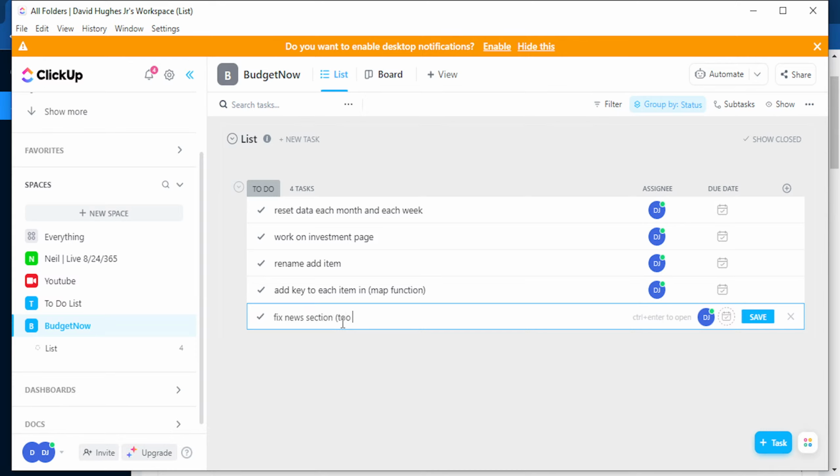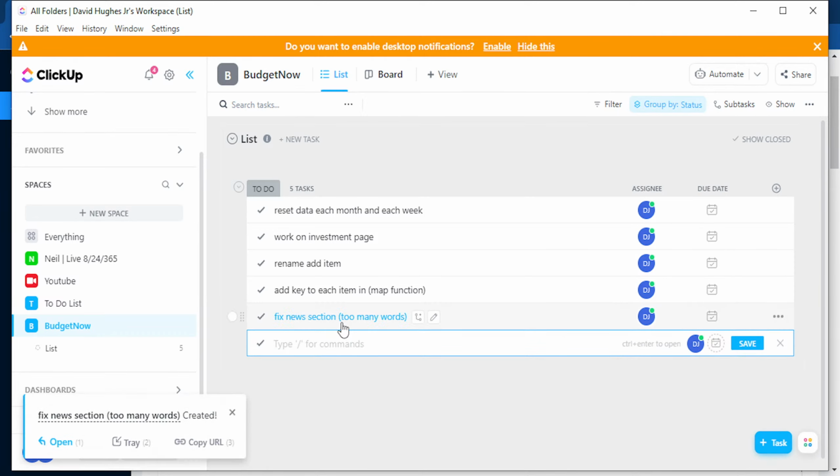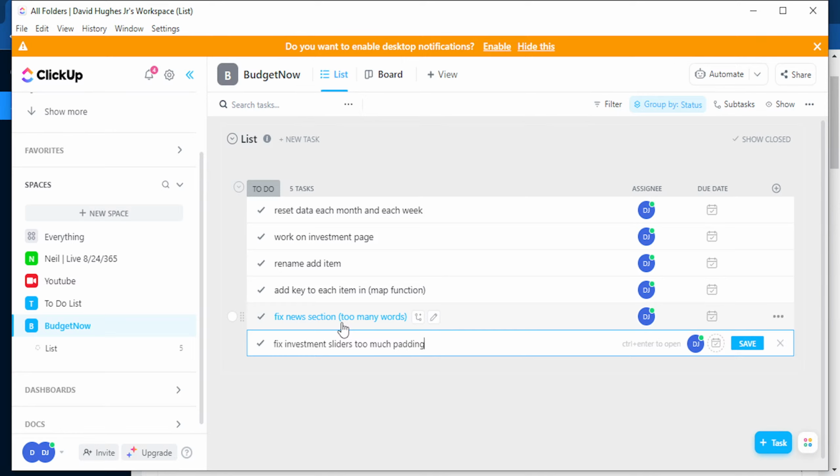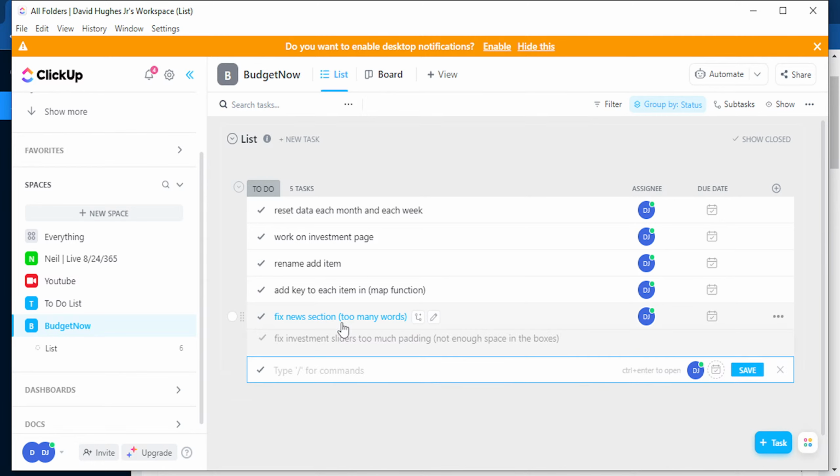They have too many words. And I need to add fix investment sliders. Too much adding. Not enough space in the boxes. Perfect. Okay.